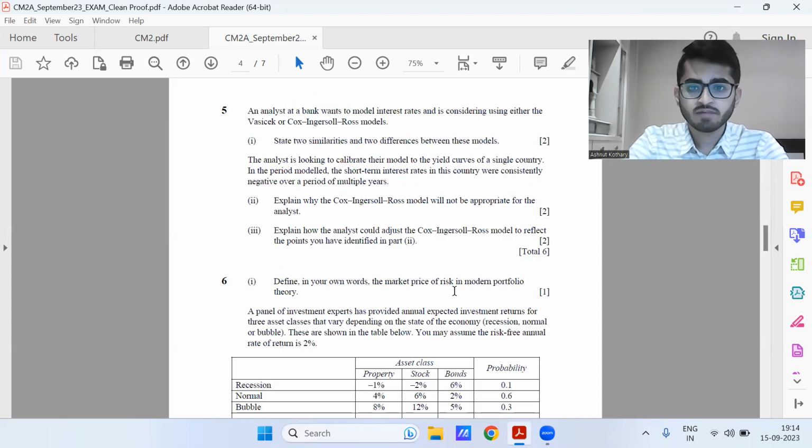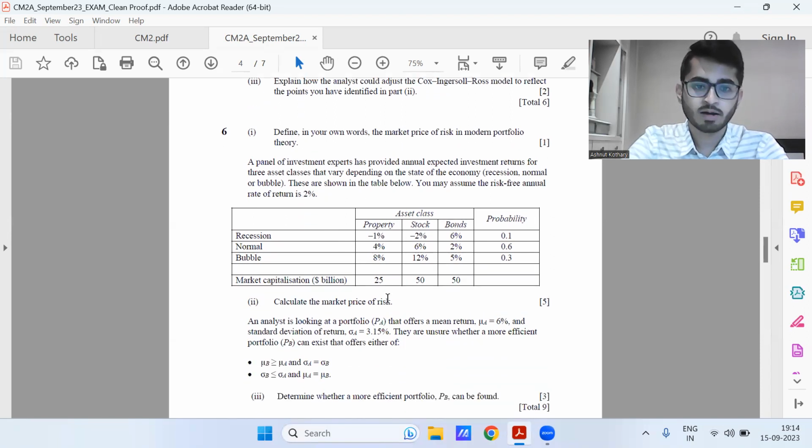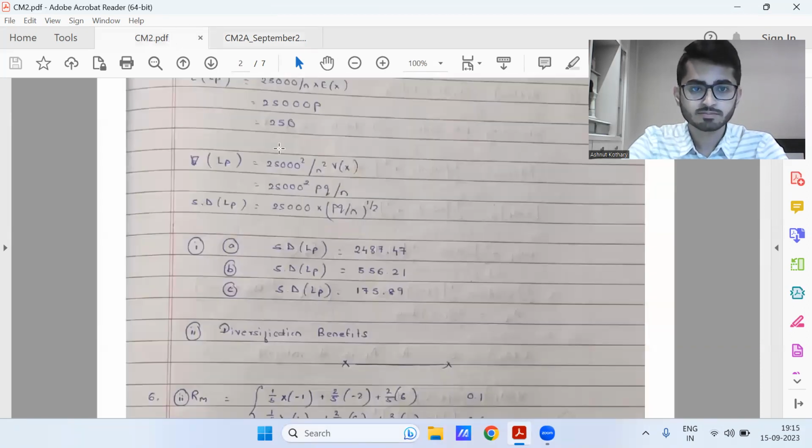Next is question number 5, which is kind of bookwork, I will say, coming from term structure of interest rates. Skipping this, it is fairly straightforward. Most of the students did tend to score pretty well. Not score exactly, but I will say they have put down their points pretty well over here. Question number 6, part 1 is bookwork. I'm not discussing that. Coming to part 2, which is market price of risk.